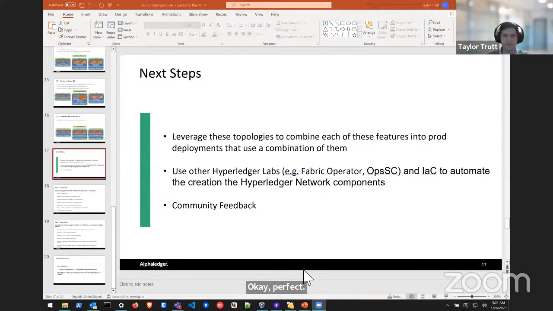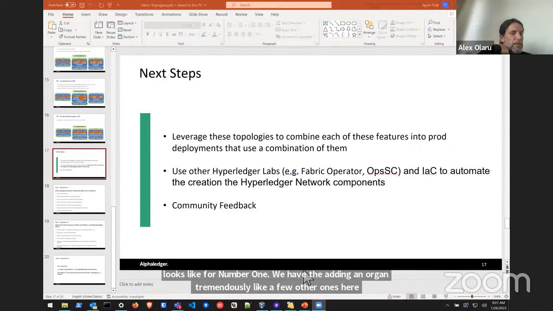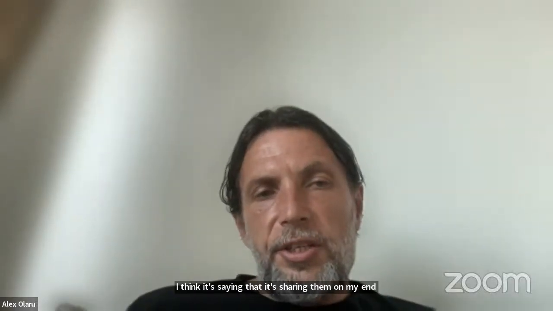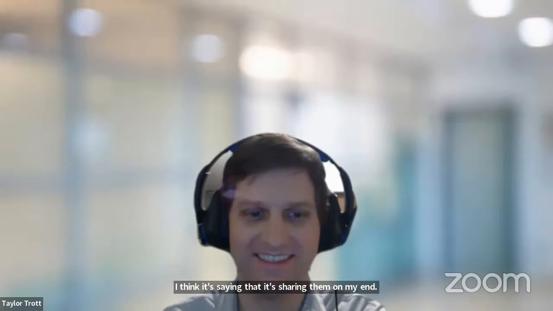So it looks like for number one, we have adding an org incrementally. So that's a few other ones here. Oh, you know what happens, Taylor? I think this is a Zoom poll, and Zoom doesn't share its own interface when screen sharing.